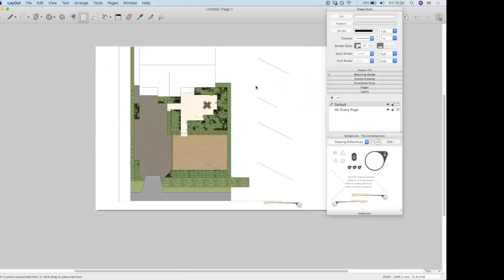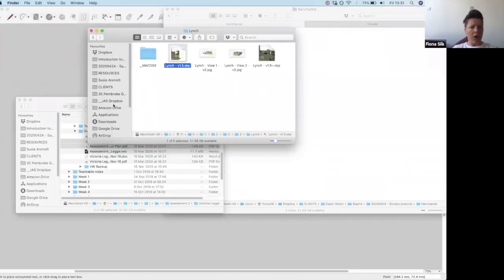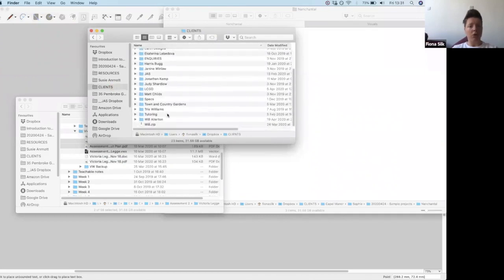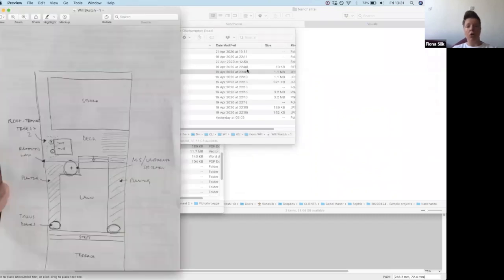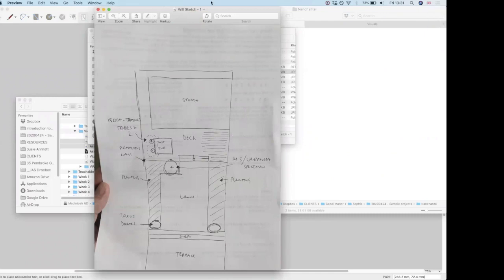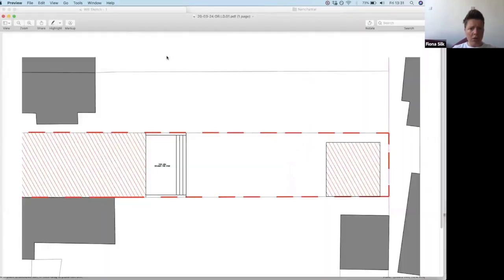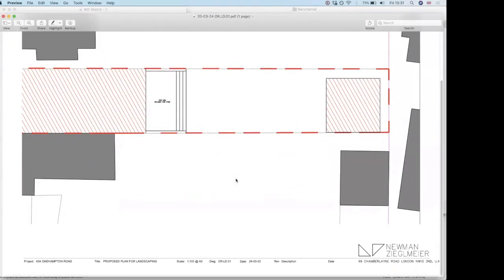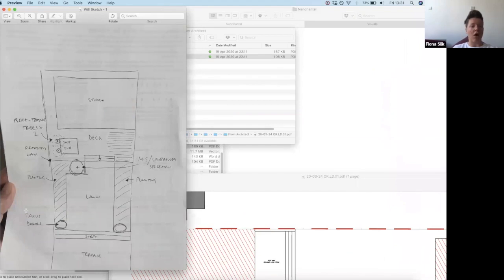Versus just sending someone, and the stuff people send me, just fine. I'm not speaking down of this person at all, because a lot of people just want to relinquish control and just send you something. So those design options that I showed you, the first thing that I showed you, that's what he sent me. And a very crude site survey from the architect, which was that. So I scaled that up on the basis that that's 1 to 100 at A3, and I used that. And obviously this sketch isn't right because it's really squat and the garden's much longer.